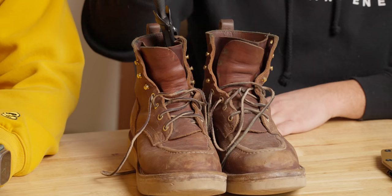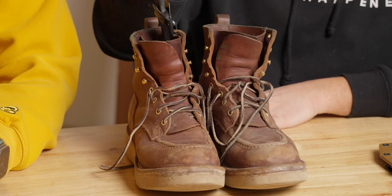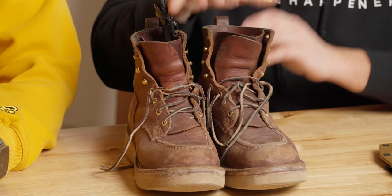As far as a wild card piece of gear, these boots have opened my eyes when it comes to leather boots. I've been a Red Wing man literally my whole life. Since my first pair of boots, I've worn Red Wings. I've tried out Danners, Whites, Thoroughgoods. I think I've tried kind of all the big name brands. I've instantly fallen in love with these things. These boots are stellar. So Knick's handmade boots, this is my wild card pick for the year.